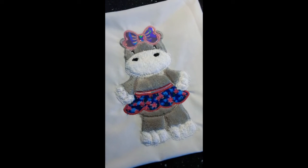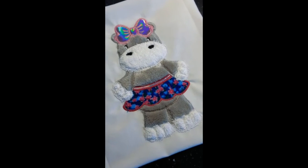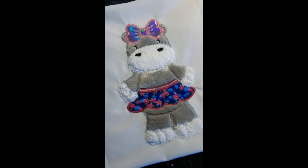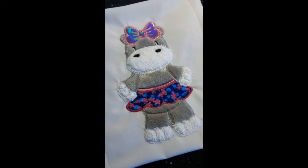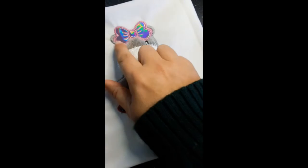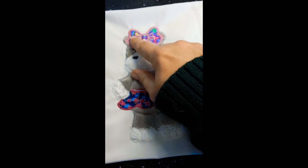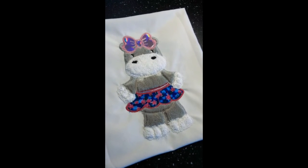I absolutely love her. But I will say this, it was fiddly. It's a lovely design. I love it. I'd love to use it on some pajamas or something for my Etsy shop. And I still probably will, but with different fabrics. I think the fabrics I've chosen have given different textures. I like texture. And this has given different textures with the toweling for the muzzle, the minky for the body, cotton for the clothes, the embroidery vinyl for the bow, and I think texture makes things really stand out.